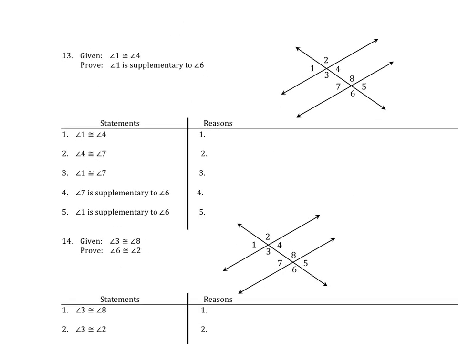All right, our proof, number 13. Now, in our proof, there's one thing left off. We should have as a given that M is parallel to N. There's a lot of stuff we're going to do we can only do knowing that those two lines are parallel. So 1 is congruent to 4. What's our reason? It's given.